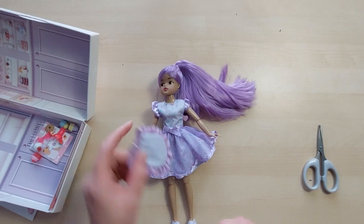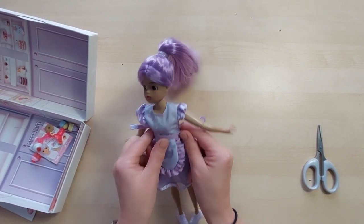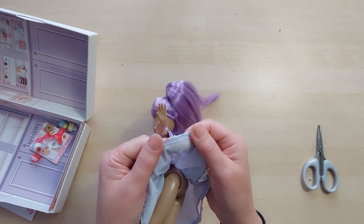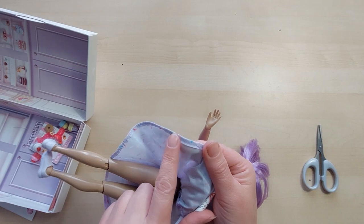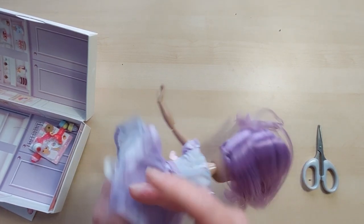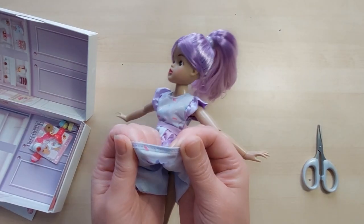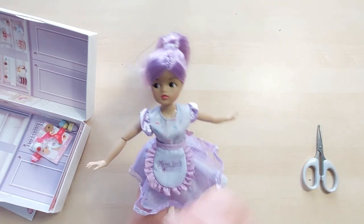Let's pop her little apron on - around the waist with just a little bit of velcro. The clothes are really easy to get on and off. You can see even this - sometimes you get really rough fabric edges, I'd love to know how they get fabric like that without fraying. But it's all very neatly stitched into place.